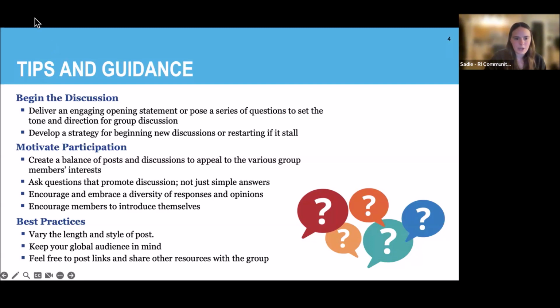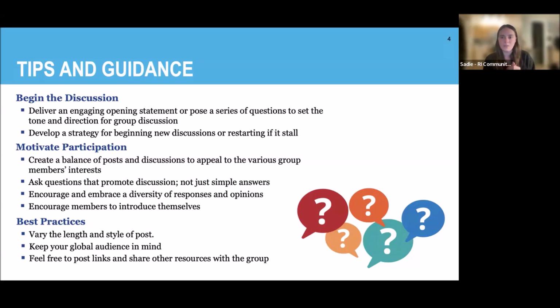So let's see, what have I not covered? If you want to really engage your audience by asking a question in a caption, make sure it's one that's going to promote discussion, not just a yes or no answer. And of course, respond to those comments, like them, react to them. And what we were talking about earlier, this goes the same for Facebook pages. Vary the length and style of your post. Try new things that might work. And of course, across every platform, keep our Rotary global audience in mind. You never know who's going to be looking, so make sure you're using inclusive verbiage. And I think that's it for this slide.